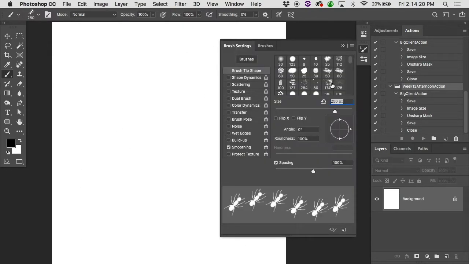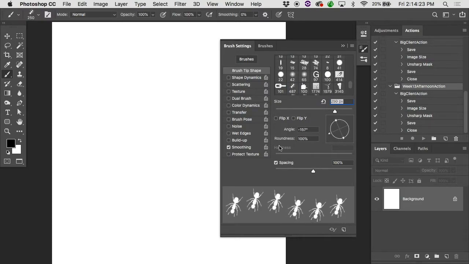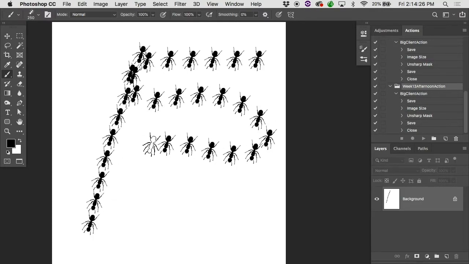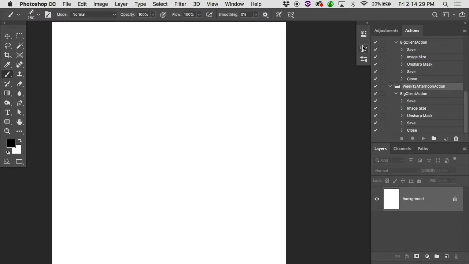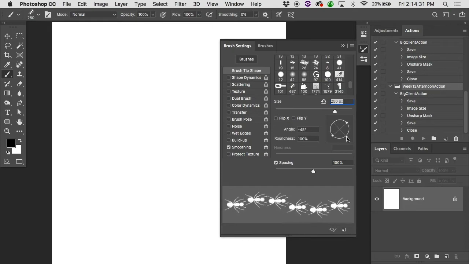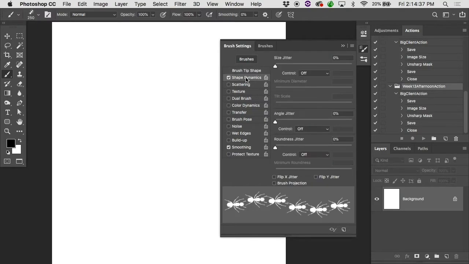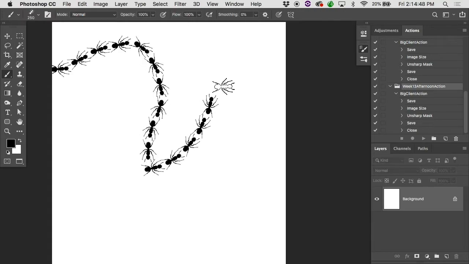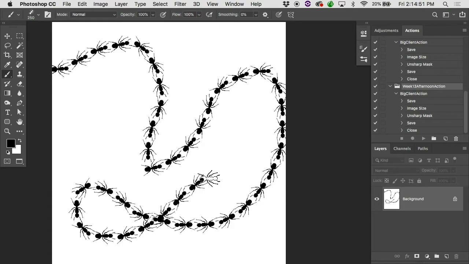Although we can change the angle of them. I could pull this around so they're facing another way, but they'll always be facing that way. Let's pull this around until they're all facing to the right. And then, under Shape Dynamics, for the angle jitter, let's set the control to Direction. Now, whichever way my brush is going, the ants are going to be going, whichever way my cursor is traveling. So that's kind of cool. If we had a scene where we want to put some ants in there, a little picnic attack or something, although it's not all that creepy yet, is it?